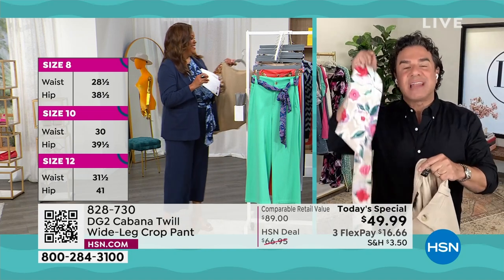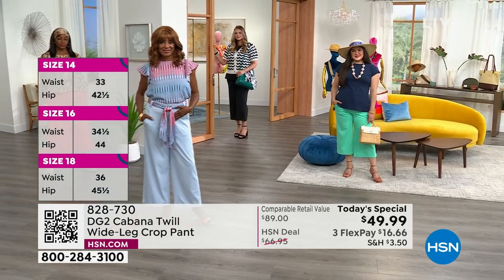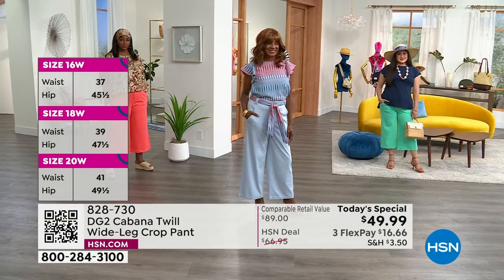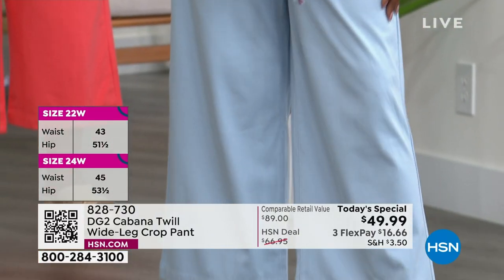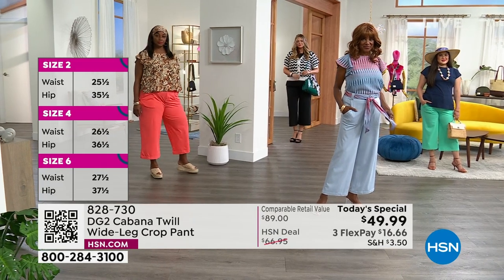I want to talk a little about the sash scarf you're getting with it. First and foremost, this is a fully fashioned trouser — you have trouser pockets on the front and back, a nice wide coin pocket on the side, a horn button, a zipper fly, and a beautiful darted patch pocket in the back. All of the belt loops are fully fashioned, really upleveled and upscaled.